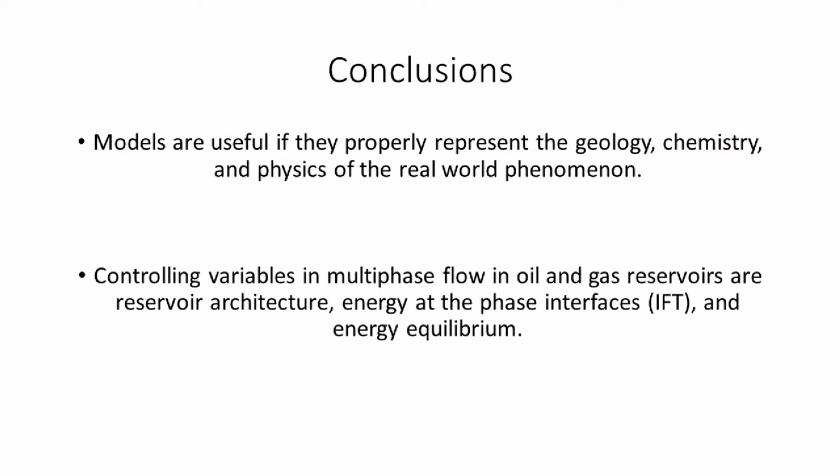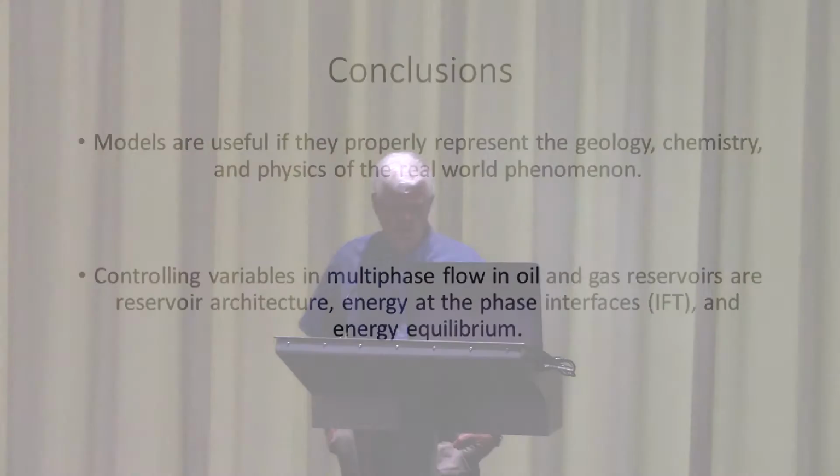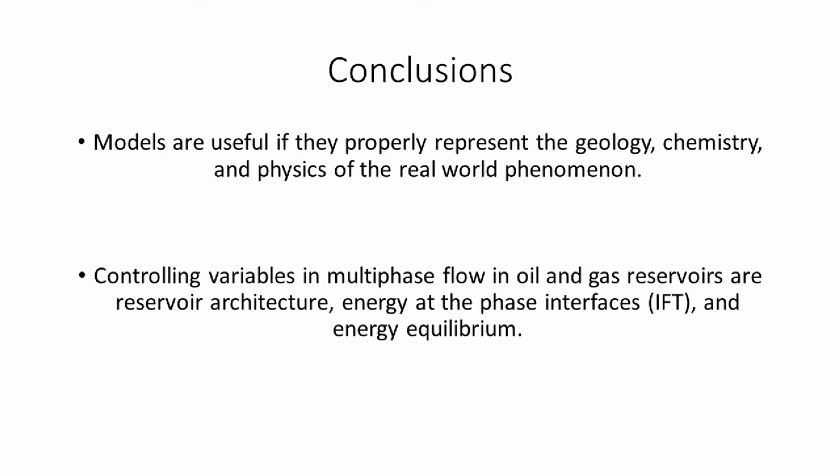Models are useful if they properly represent the geology, chemistry, and the physics of the real world phenomena. We need to continually circle back to first principles to understand, is this model useful? Controlling variables in multi-phase flow in oil and gas reservoirs are reservoir architecture, energy at the interfaces, interfacial tension, and energy equilibrium, something that we never, ever, ever consider.